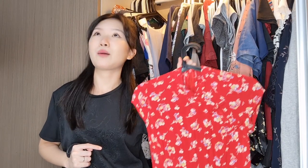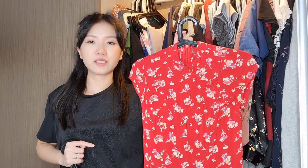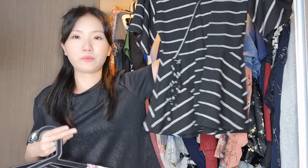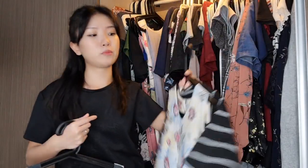Along with that, let's get rid of this other CNY dress. I kept it for a couple of house moves — maybe two years — and never wore it for CNY, maybe because of COVID. Now nobody cares; you just go to your parents' house in a black t-shirt and shorts. It's very pretty, and maybe someone who actually celebrates CNY will wear it. Last two items on this chunk: I'll keep this comfortable and flattering top, and this floral dress that is a little too short but fits well and is super comfy.